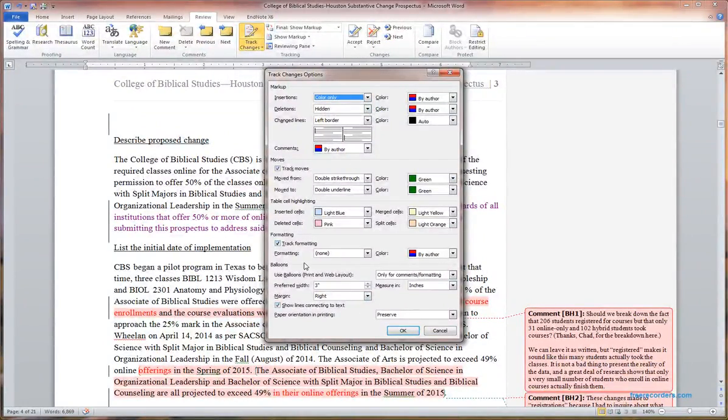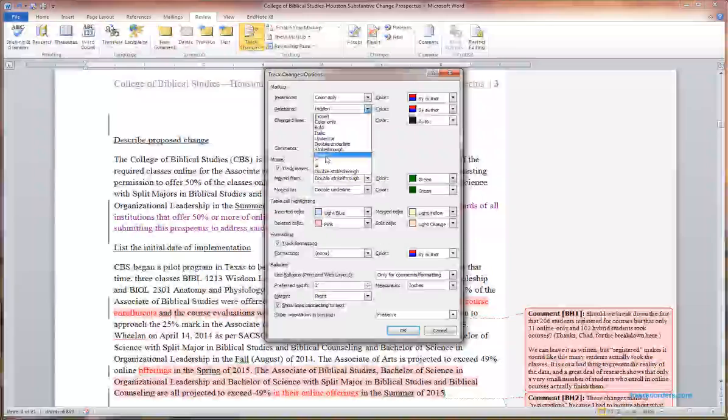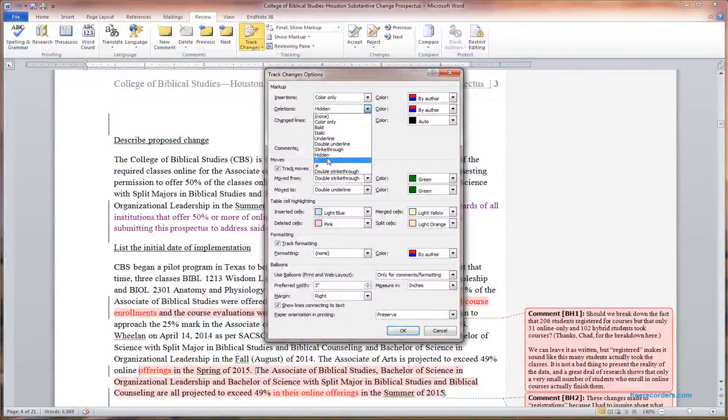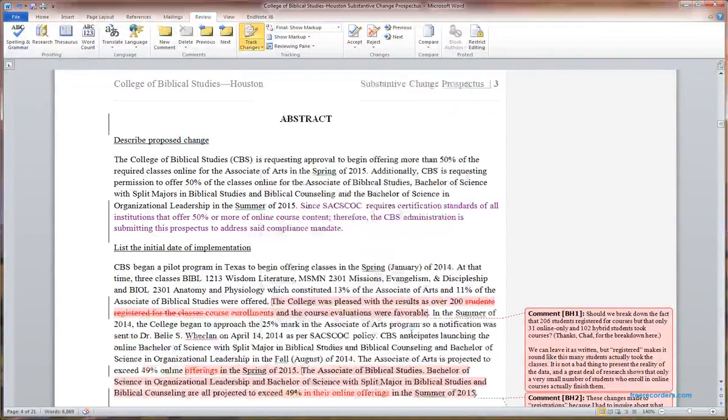to see this information. Now, just because you show strike through text and save the document doesn't mean other people who open it are going to see the strike through text if they have different view settings. So this is where I change all my view settings. Currently I like hidden for deletions because I have deleted that information and I want to get it out of there because to me it just jumbles up my workspace. But the default setting is to have strike through text, and so I'll show you what that looks like when I click on strike through.